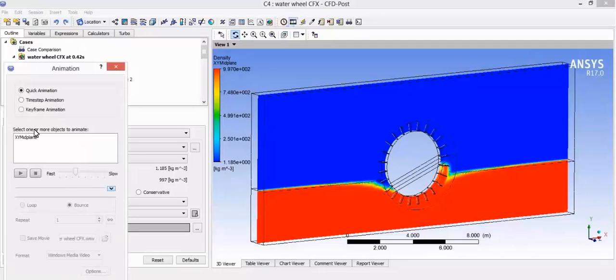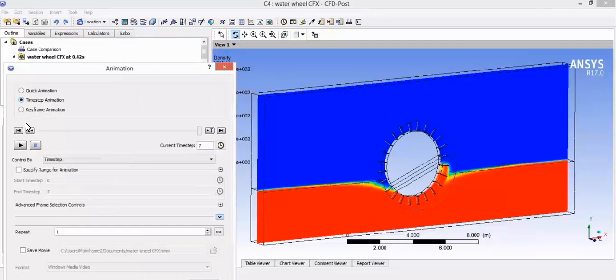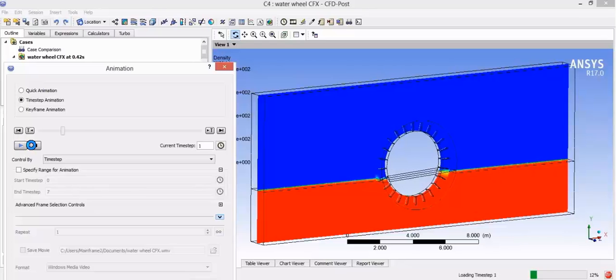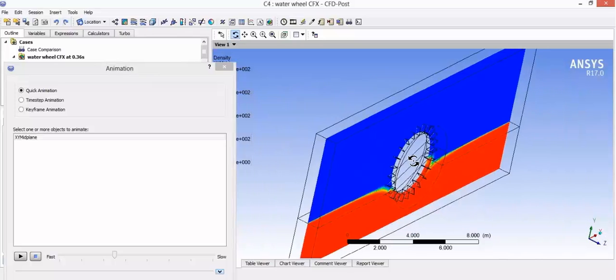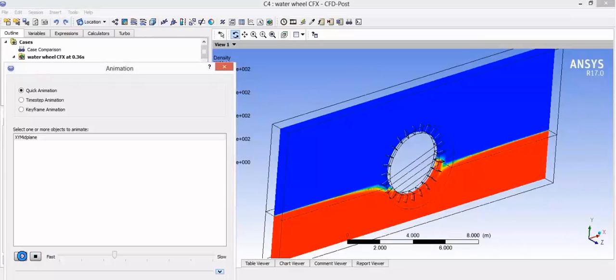For moving mass simulations, it's always very useful to have an animation. So now you can see an animation by using the calculated time steps. This is the beginning of the simulation and then proceeds. However, we haven't completed the simulation and we haven't calculated the solution in quite many time steps. So this is what we get after 7 time steps.